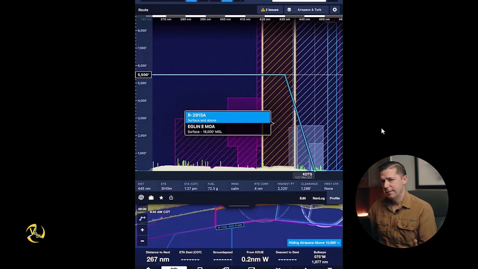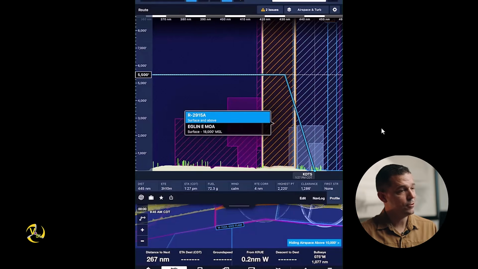Now, knowing that you can fly through a restricted area if it's cold, right, that's going to be something that I'm going to want to hear as an instructor or as an examiner during the checkride. A restricted area being there doesn't mean that you can't fly into it. It just means that when it's active and you're not a participating aircraft, then you're not allowed to fly into that restricted area. A lot of these restricted areas around the country exist, they're published, but they're not always in use, right? We have one here locally at Little Rock.